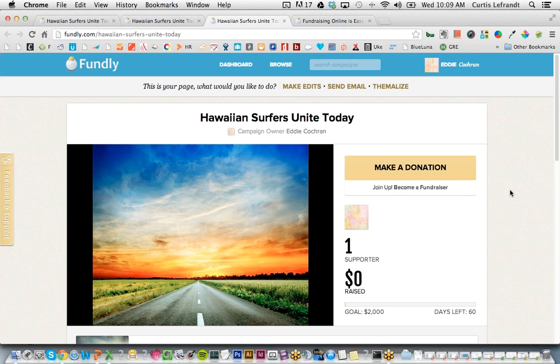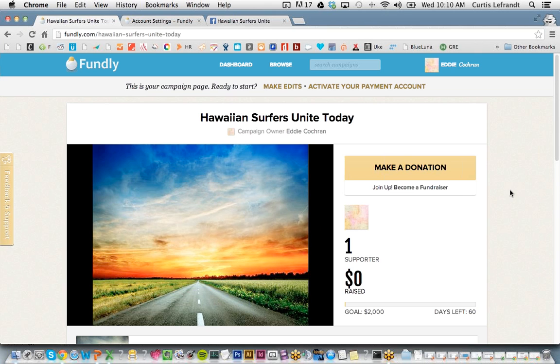And once you do that, your page will be live on the web, and you'll be able to promote it, access it, and share it, and your social network and your donors and volunteers will be able to make donations at this point. And the second thing I would like to walk through is how to connect your Facebook account. So once your account is live, you'll be able to go to account settings up here.